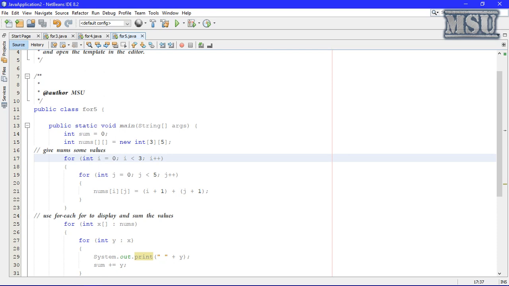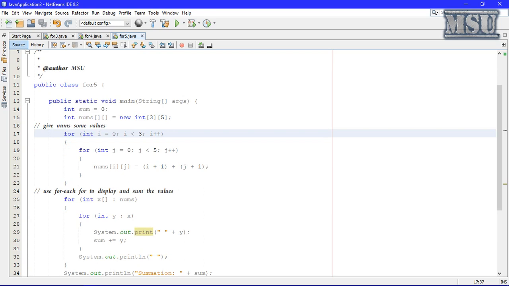So nums of 0 comma 0 is assigned 0 plus 1 plus 1, which is 2, and similarly for the rest. Now you see, for every row we use for int x colon nums, which means one row from nums is selected and that row is assigned to x. x is a 1-dimensional array.